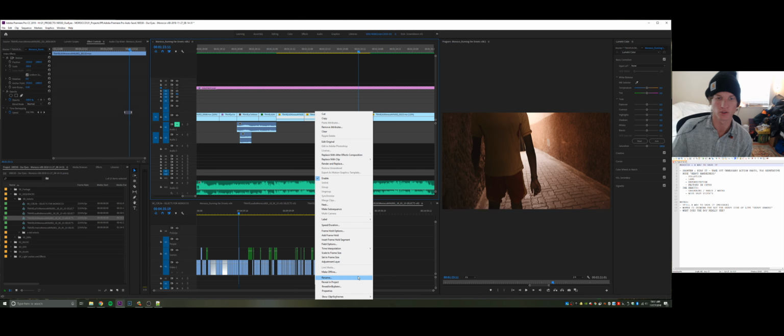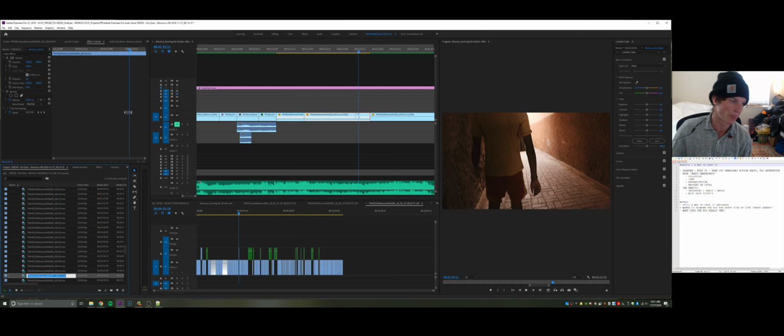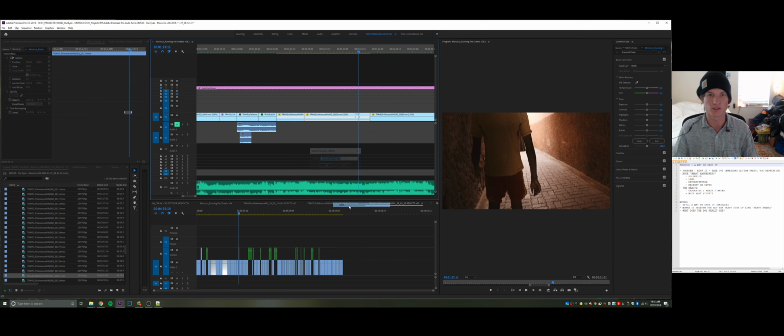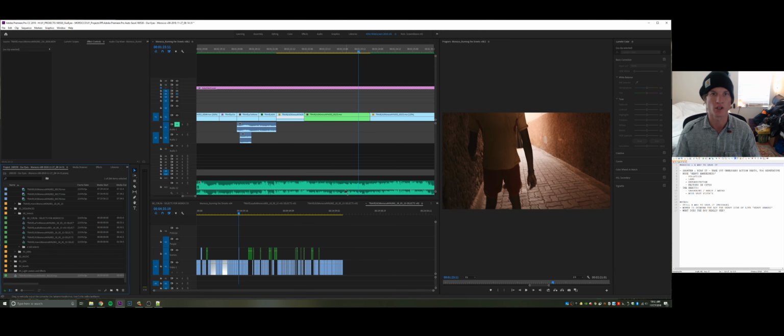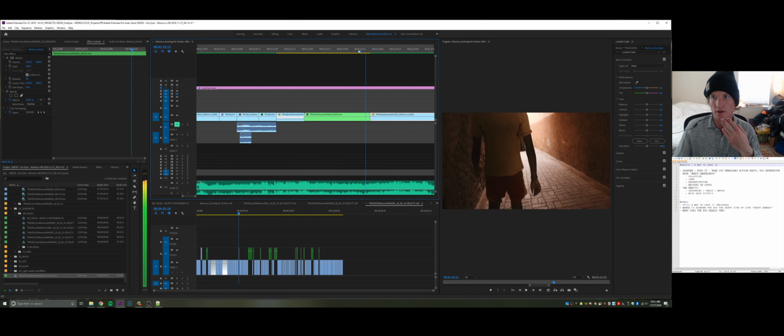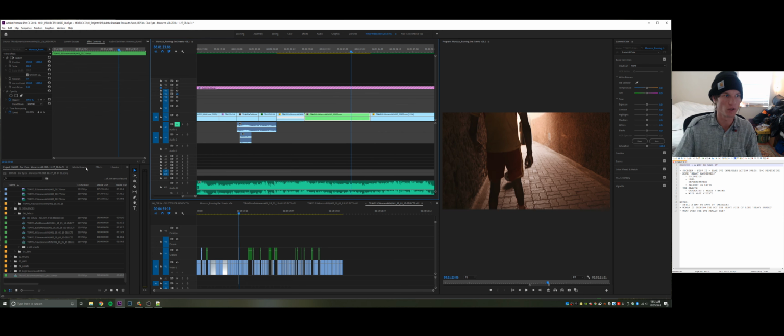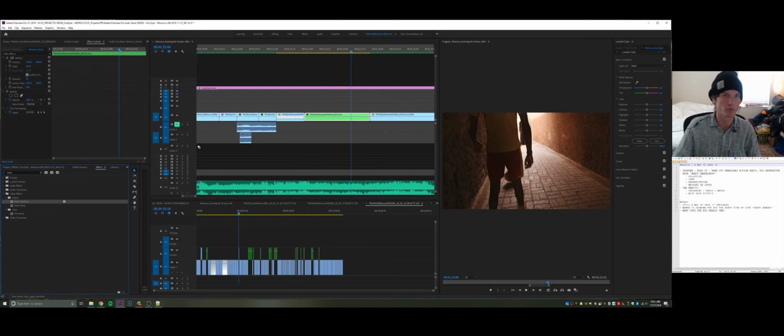So if we go to reveal in project, we can copy the clip name, and I always like to do this when I nest a sequence, which you have to do when you're stabilizing. So nest it, get the framing you want, nest it, and then go to effects, warp stabilize, move the warp stabilize in there. And I don't like to go above like 15% when I'm stabilizing, but I think we're going to try this one at 6 and just kind of see what happens.